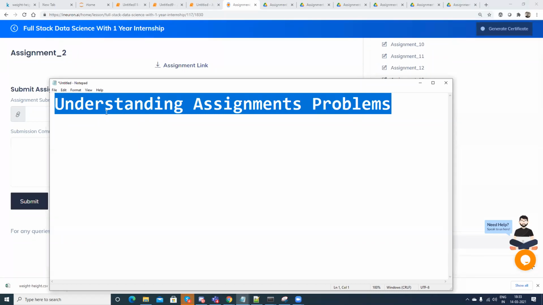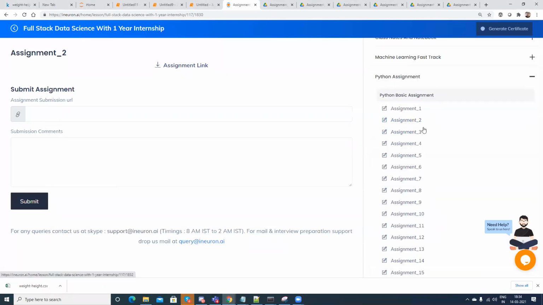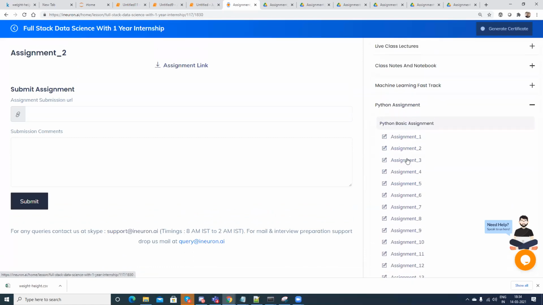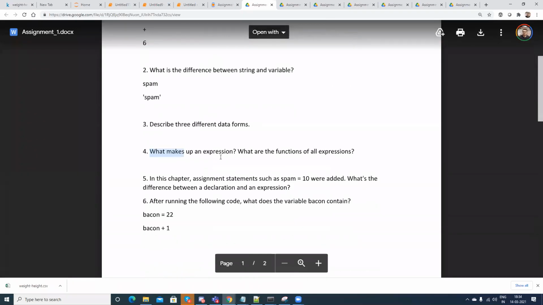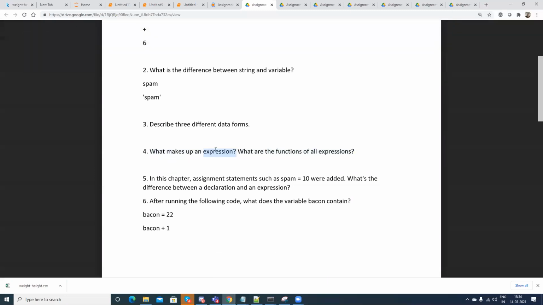Because most of the things being asked are theoretical, I just wanted to check what answer is expected. Can you open the first assignment itself? Go to the fourth question: what makes up an expression? I understand that.